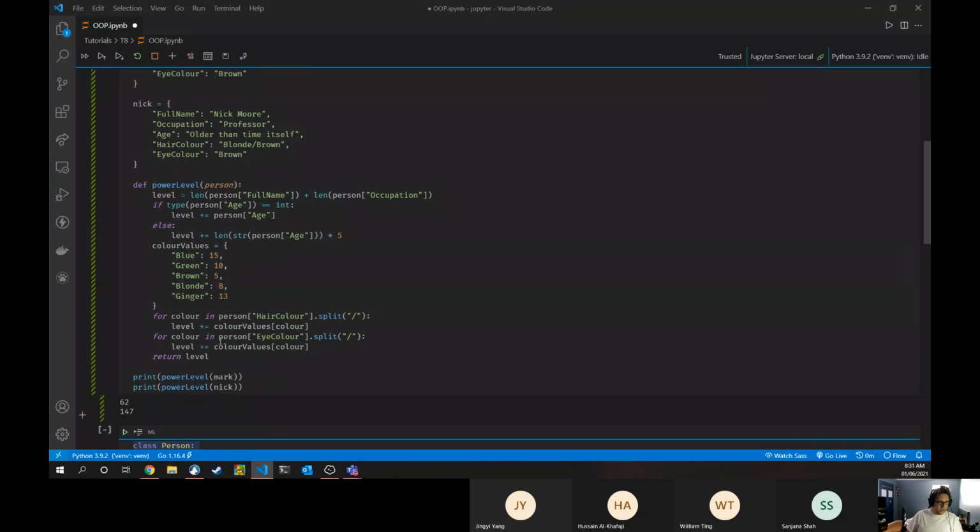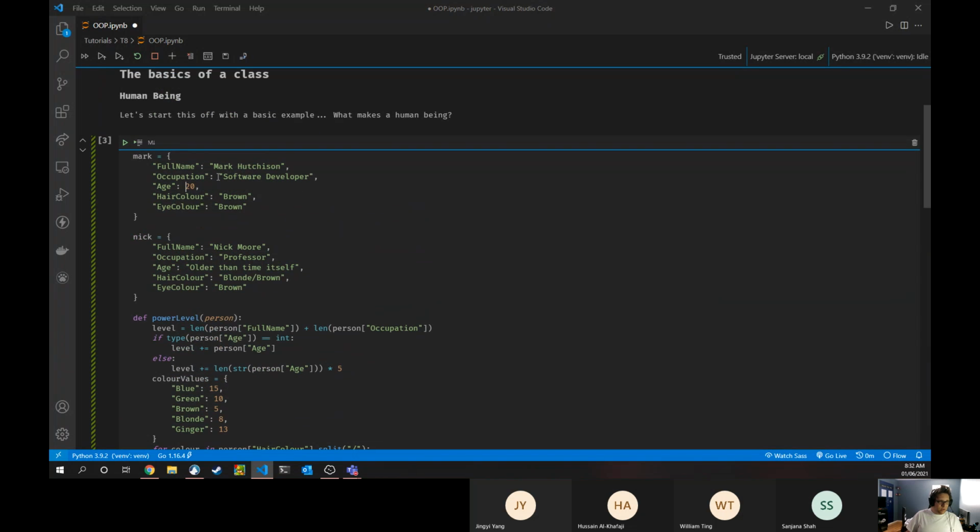So I've coded up a little example that is closer to what you guys are typically used to seeing in this course. It's a dictionary where the keys are some sort of properties of a human being, and the values are, well, just that. They're values. These are the values that I want to operate on. So every human being will have a full name, an occupation, an age, a hair color, and an eye color. This is for simplicity.